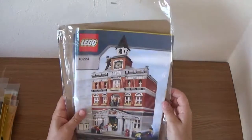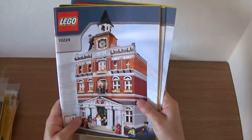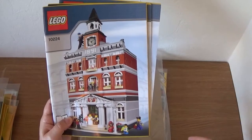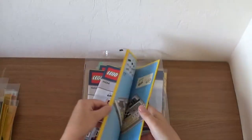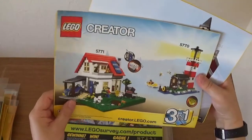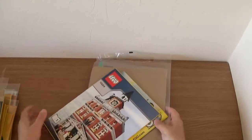Next: Town Hall, 10224. I've got these in the original Lego bag. I did like this set, but I don't think it was that popular. It was more expensive than the other sets and they discontinued it a lot earlier than normal — they usually release one and leave it for three or four years before retiring it, but they got rid of this one early. I didn't manage to get a separate sealed copy, but I do have at least one. The back advertises the modular buildings range. Glad I got one.